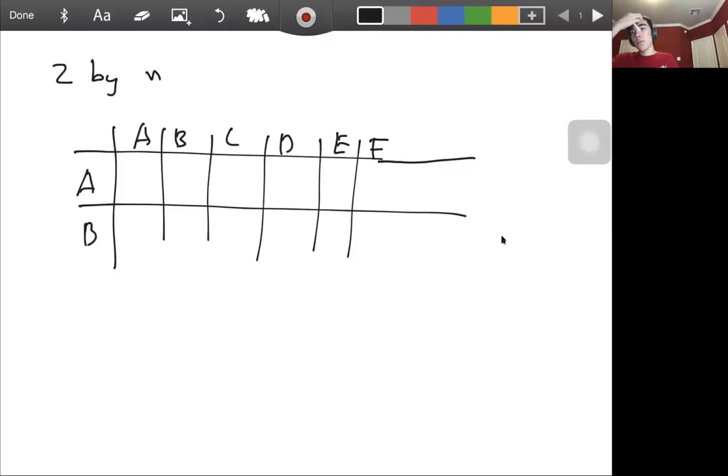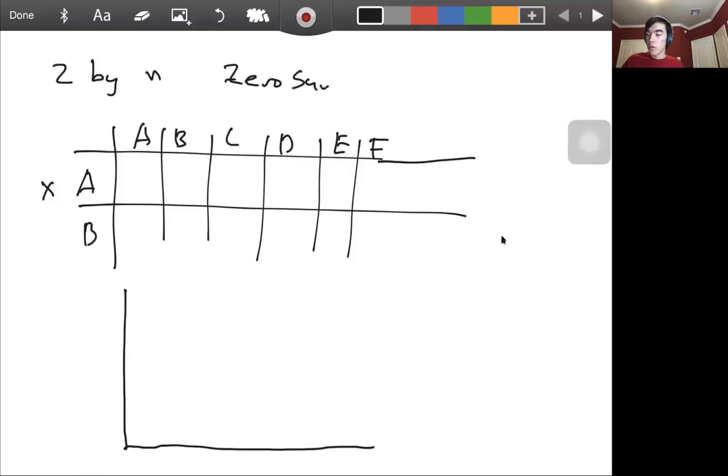So we can actually solve this, find the equilibria for this game still. And we're going to do it. We're going to set X to be the probability that A is chosen for pair 1. Then we're going to create a graph. I'm going to make this a zero-sum game for now. Zero-sum games are nicer.